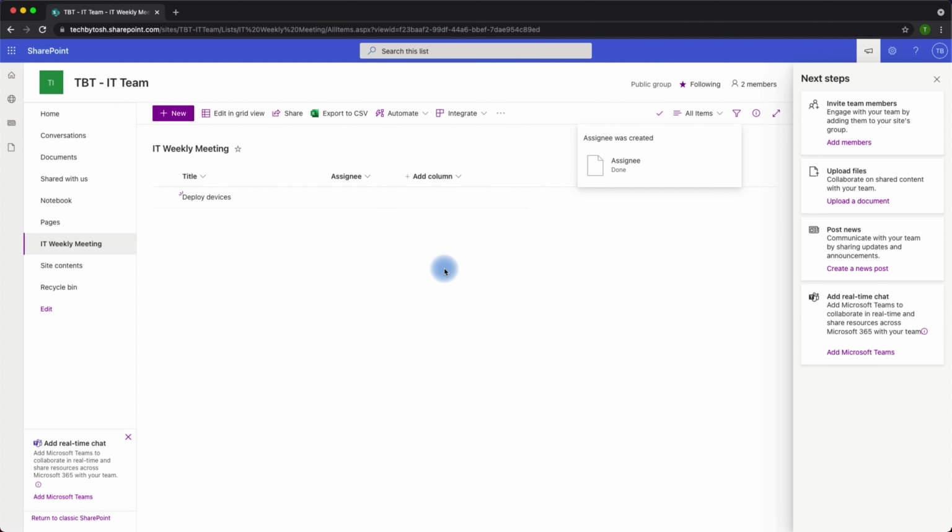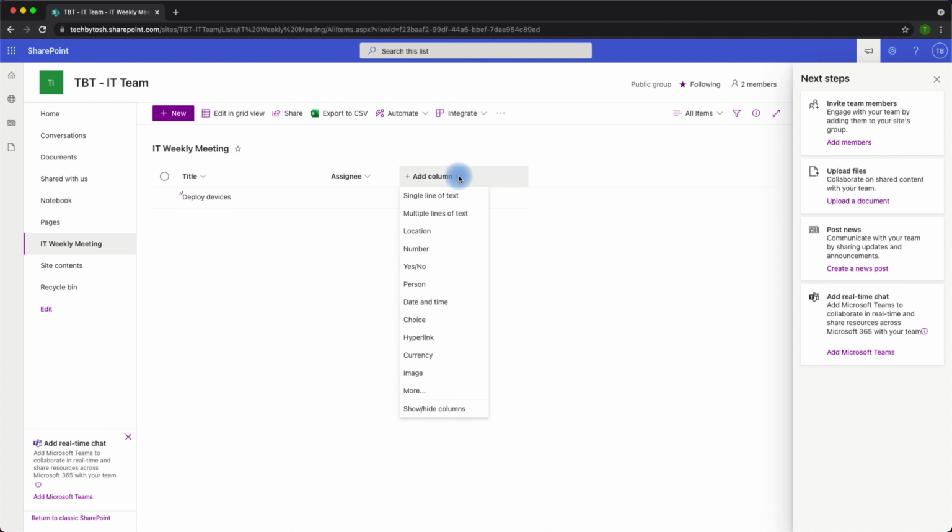Now, okay, assignee is great. How do I track the progress? Whether this task is in progress or it is completed or not started. Okay, so in that case, we can go ahead and create a new column. Now with this new column, we might have different options to select from. We can call it status, and that status column could have different options. For example, the task has not started, whether it's in progress or whether it's completed.